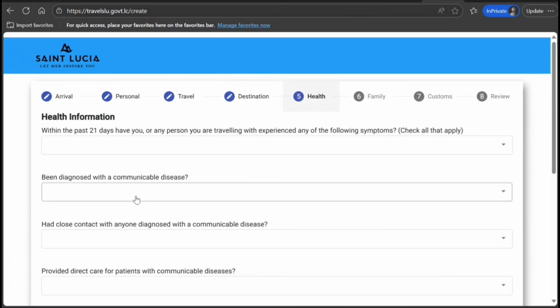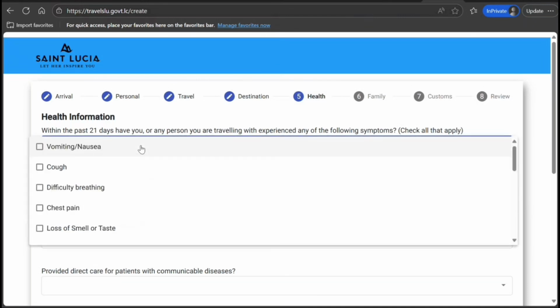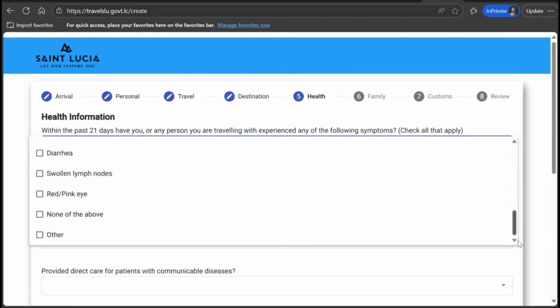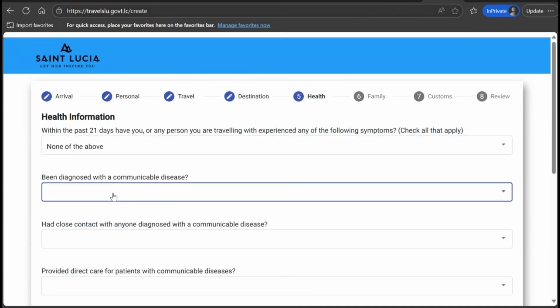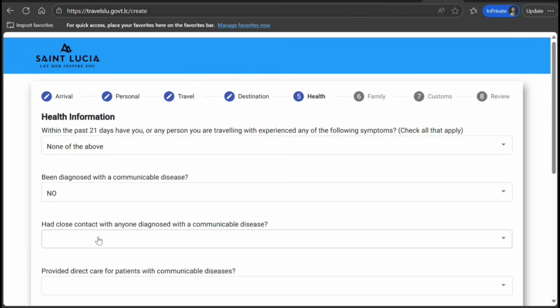Health. In past 21 days, have you had any of the following symptoms? Chest pain, nausea, vomiting. I select none of the above. Been diagnosed with a communicable disease? I select no. Had close contact with someone who was diagnosed?